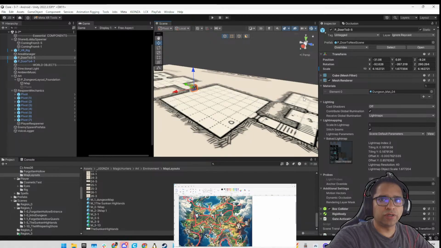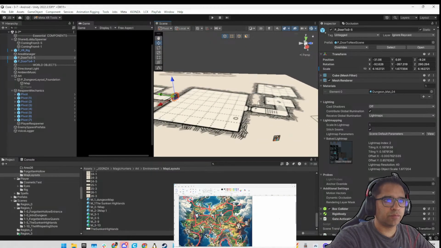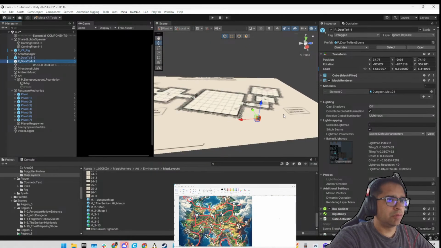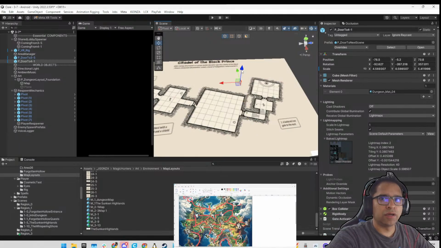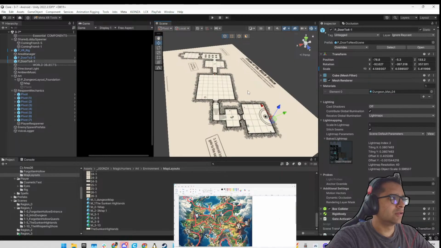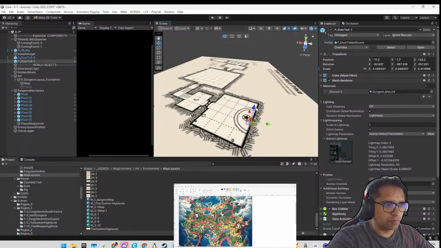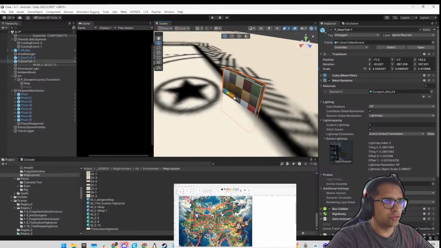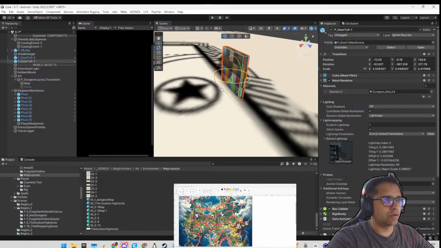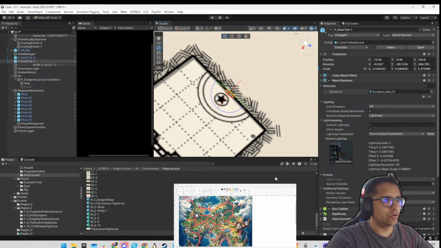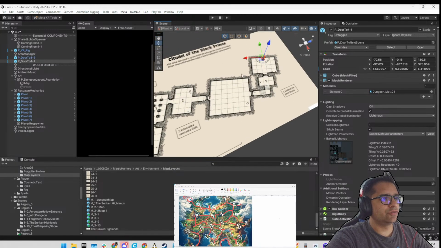So I like to keep the environments close to the center so there's no broken math from being too far.